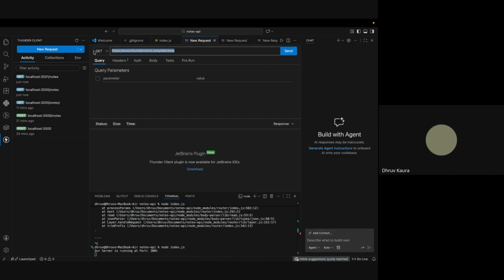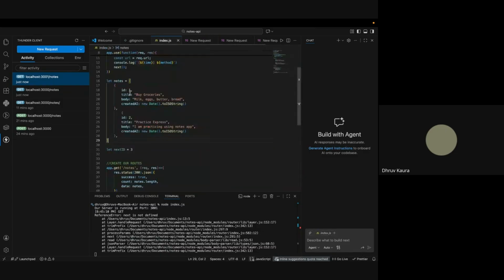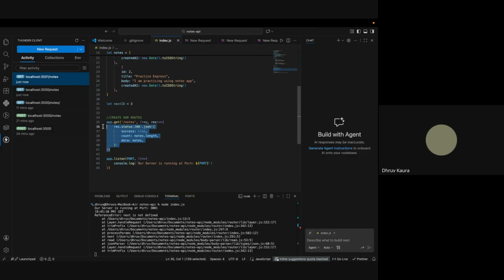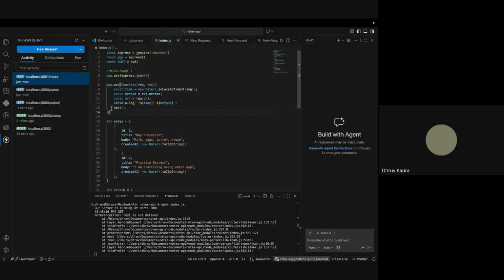Make a new request, HTTP port notes. Next is note not defined. Okay, we can't, let's not use this because we haven't used our error handling till now. We'll keep it.